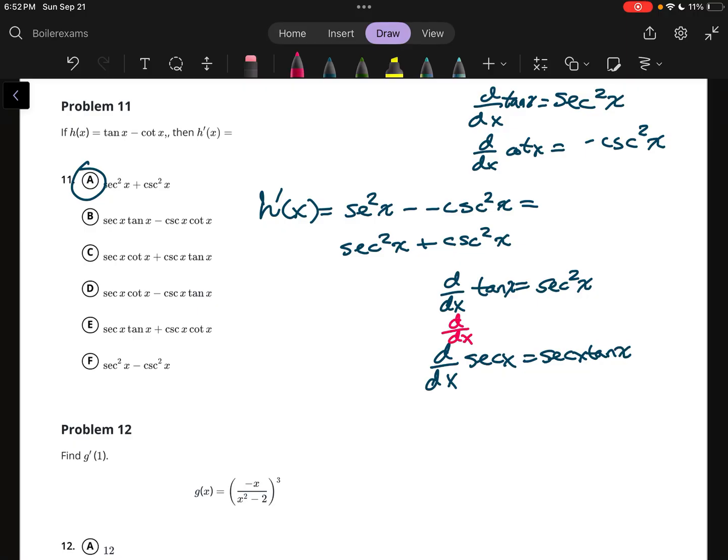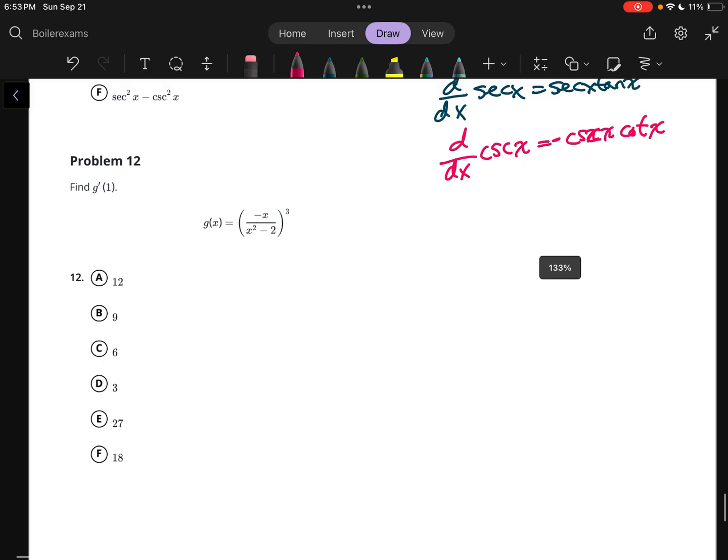And then in order to get cotangent x, all I have to do is switch secant to cosecant and tangent to cotangent and add a negative sign. So for secant squared, I add a negative sign and make it cosecant x squared. For cosecant, I do the same thing. I switch the secant to a cosecant, I switch a tangent to a cotangent, and I add a negative sign. It doesn't save your memory space a lot, but it's a helpful trick for memorizing all of the different trig functions.